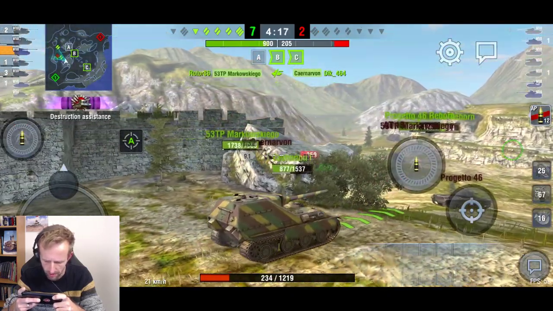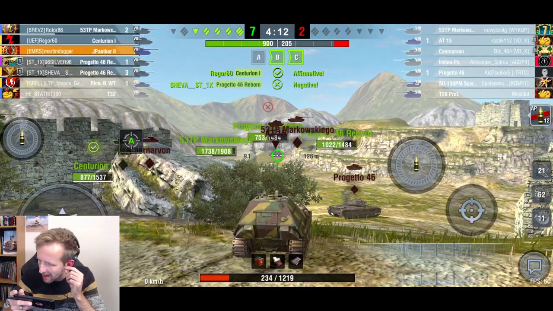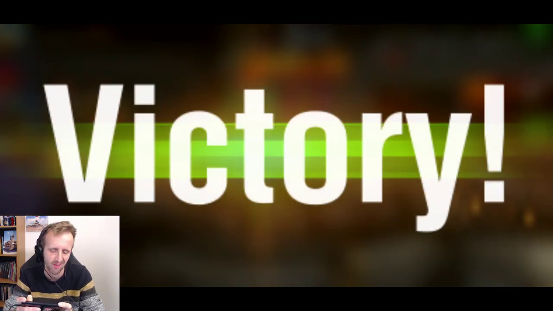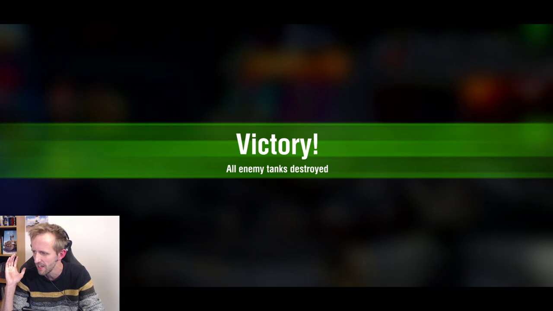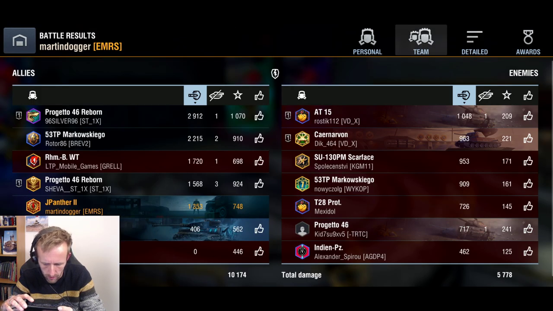Damage with assist, 848. Lovely. Nice job. Was it the most epic game? Obviously not. But you can see what you can do. You have the limitations of the tank. If it hits, it hits hard. You're not that flexible. Third class medal.